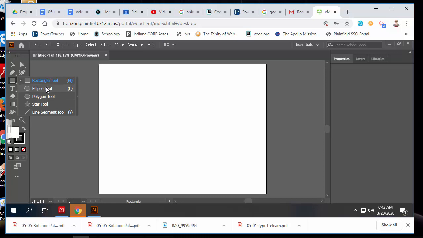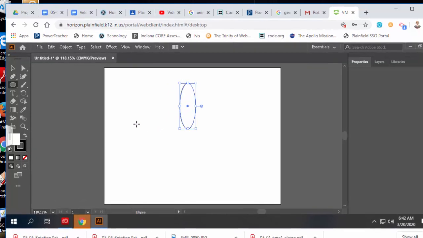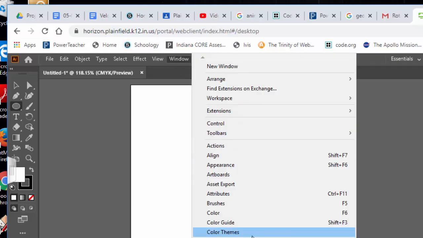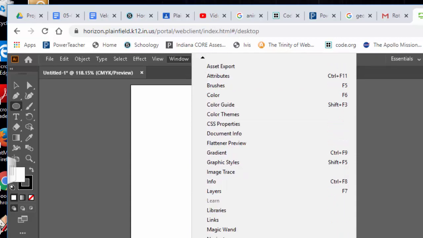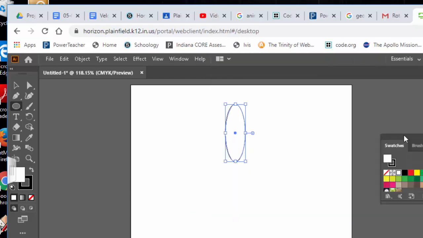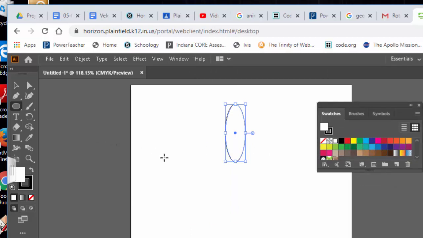So I'll start this off with an ellipse here. I'm just going to draw an ellipse kind of like that. And again, you could do all kinds of things with color. Color is not going to matter a lot today. Sorry, my properties panel over there is not working. So I'm going to bring up a swatches panel at least here. Because my panel is not working, I have to convert that curve a little bit differently.